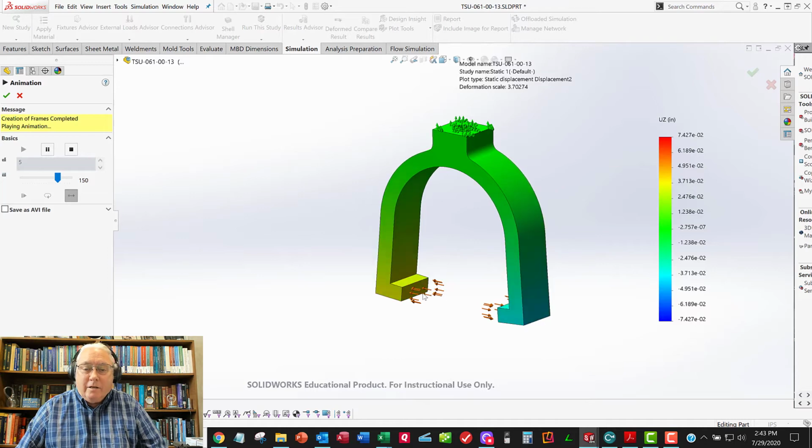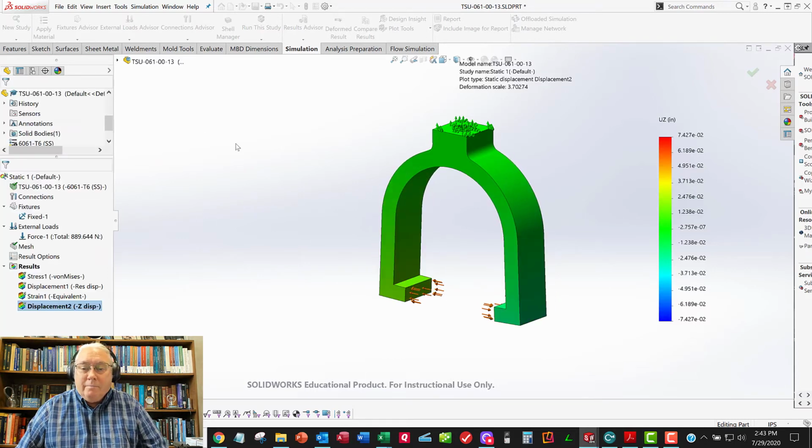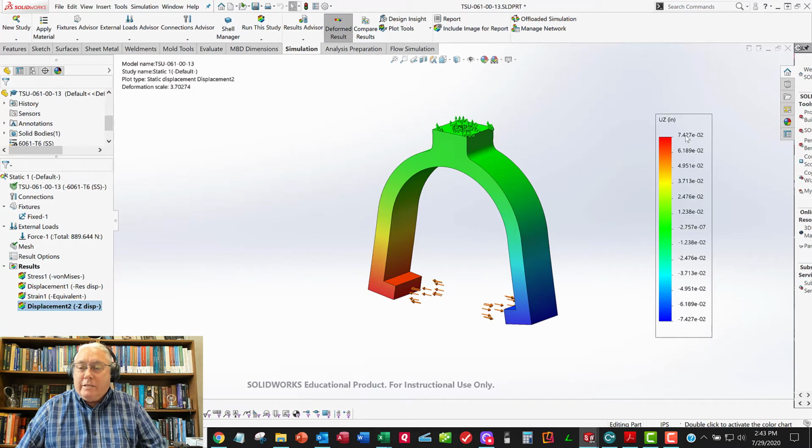It's, yeah, that makes sense. It's going to go out, it's going to come back. And so this is all making sense to me. All right, so I want to write these numbers down, to get these displacements. I want you to write your numbers down. And this is exponential notation, so it's 7.427 times 10 to the minus 2. So figure that out and write that down. And the units also, this is in inches.